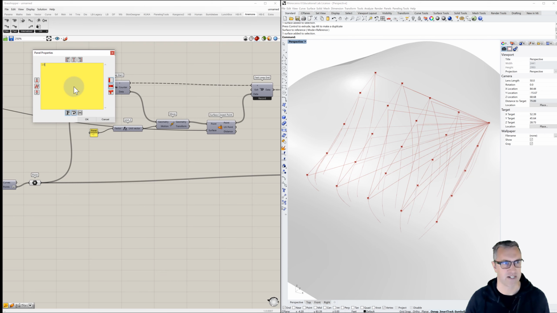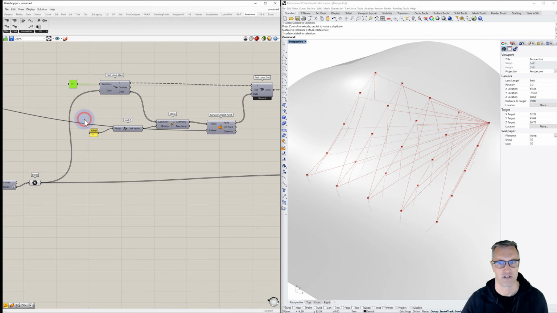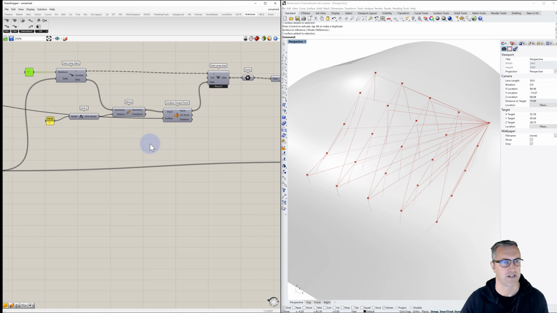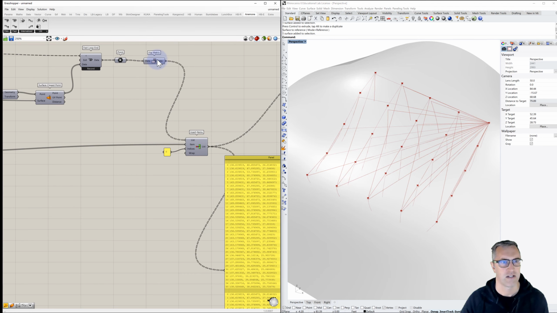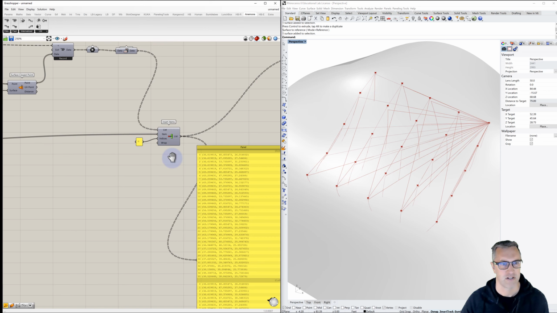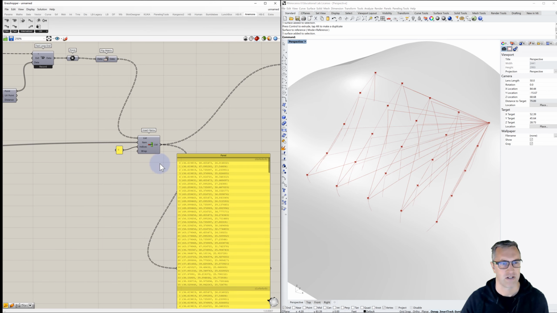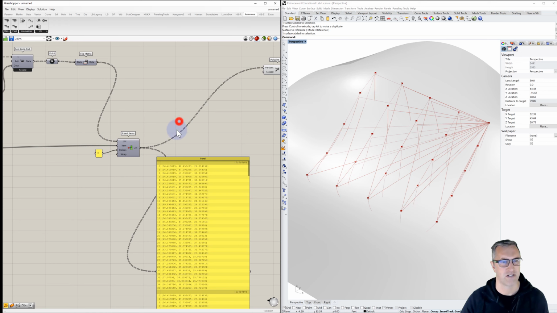Let's turn this back down. Turn that down to 10. We have that list coming in. I don't believe we need to flip the matrix again, but something seems a little bit off with that. So let's try that.